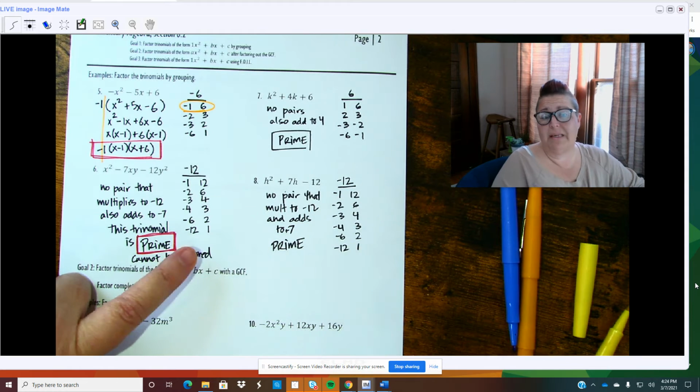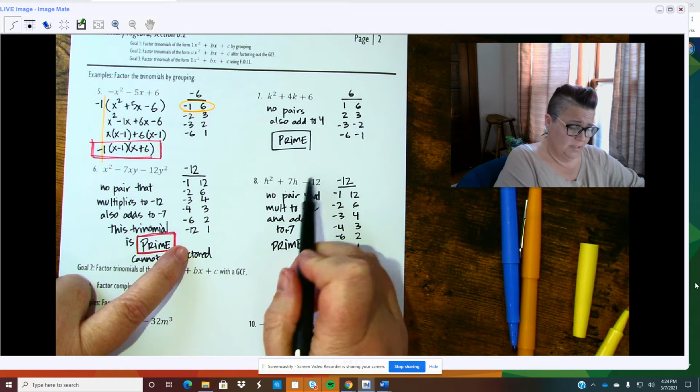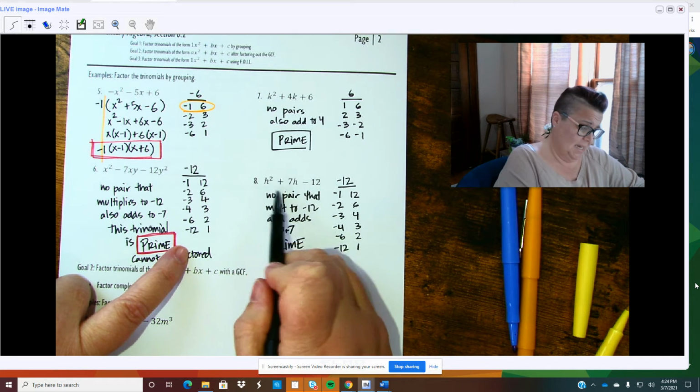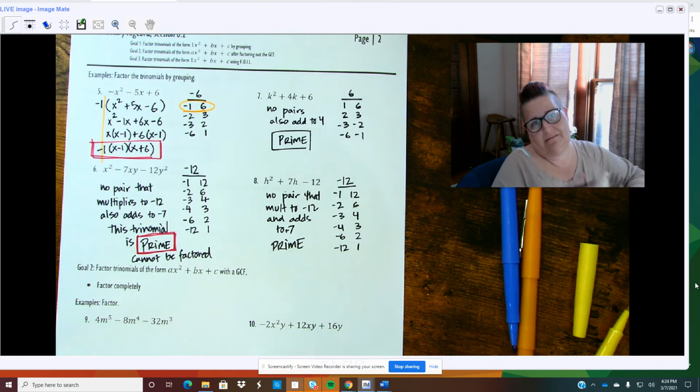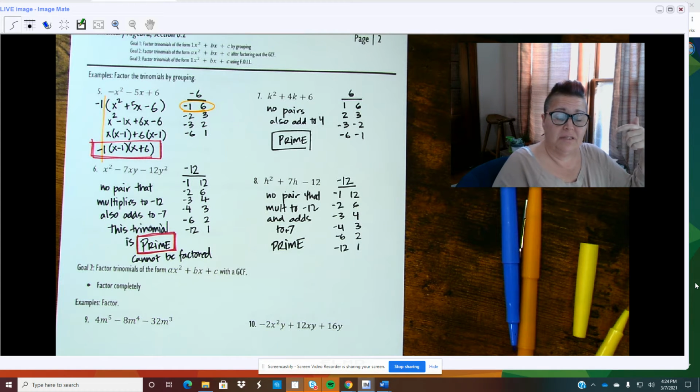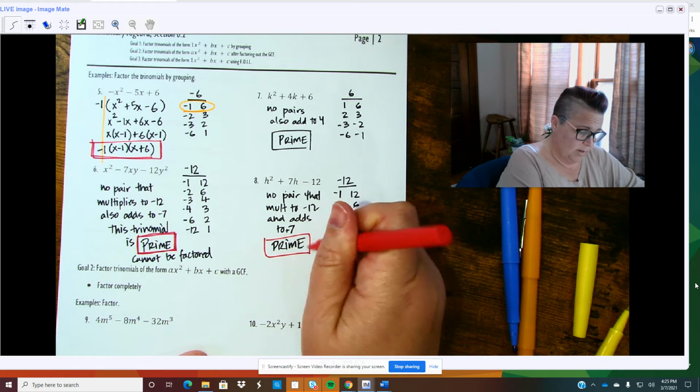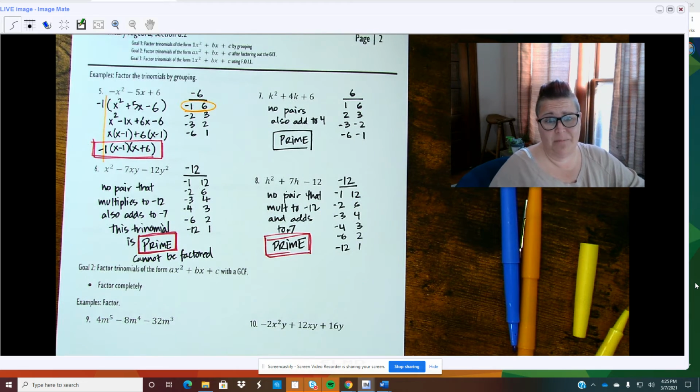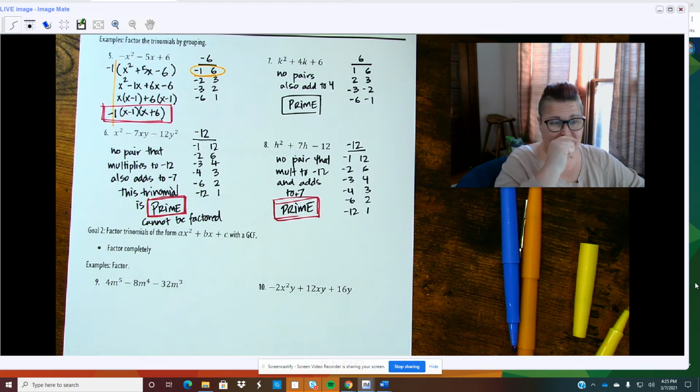I mean, we want it to be because we know 7 is a 3 and a 4, but the signs have to be different in order to get a -12, and they have to be the same to get a positive 7. And they can't exist. It's not a quantum existence here. They can't be both places at once. Either the signs have to be the same or the signs have to be different. And since we're talking about two numbers, it can't hold both states at the same time. It ain't chemistry, people. It ain't chemistry. All right. So this is also prime. So there's 3 examples of primes, and I think there's a couple more as we move through this. They're going to come up. I'm pretty sure of it.